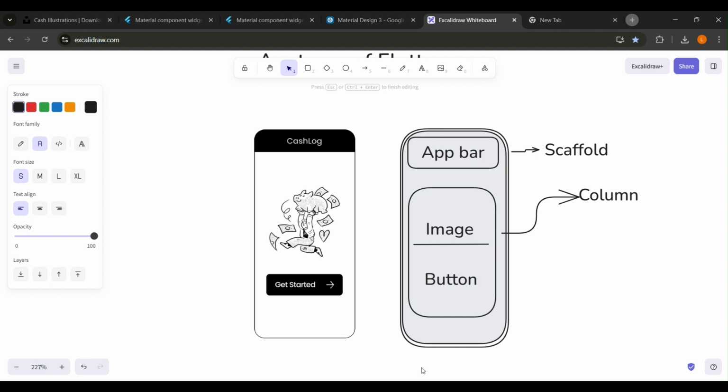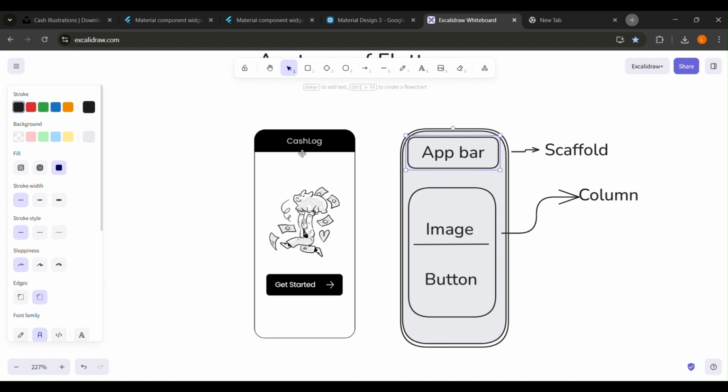All you have to remember is it is like a blank screen, and we are using pre-built widgets like the app bar. Inside the app bar, if you could see, we are using a text. We also have the text widget. For image we have a widget, so we are just using it and placing it. This is how simple it is.